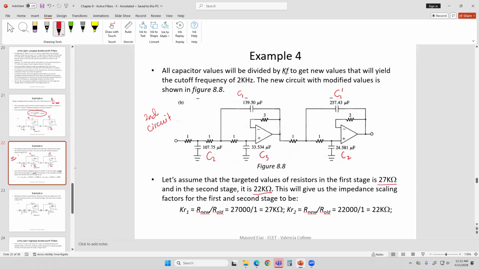Capacitor values are not all the same, right? So you can target one value of the capacitor. Let's say you can say, I want C1 to be 10 nanofarad. That's fine. You can calculate your impedance factor using that capacitor C1, and then divide all the capacitors by that factor and multiply all the resistors by that factor. That's perfectly fine. Most of the time I ask you to make sure the C1 value is 10 nanofarad for the first stage and the C1 value of the second stage is 100 nanofarad or something. So if that is given to you, then you just target that value and calculate KF for the first stage, I mean KR for the first stage, and KR for the second stage.